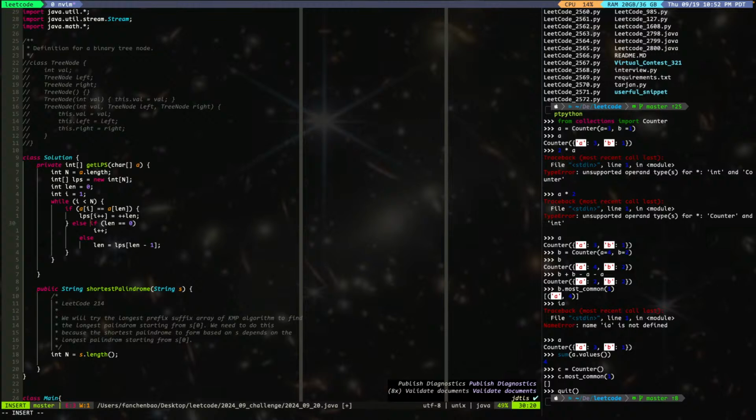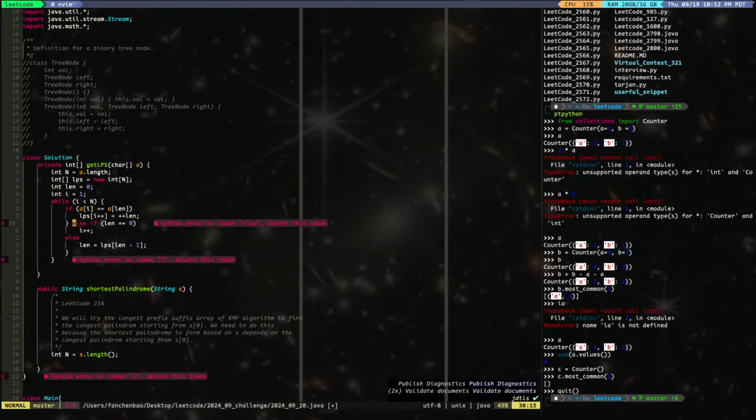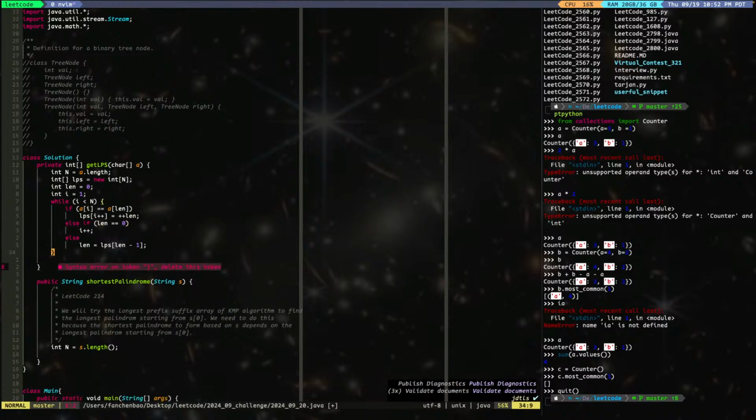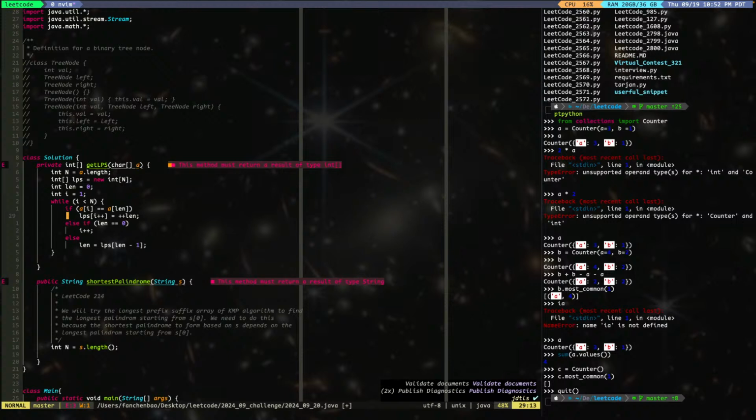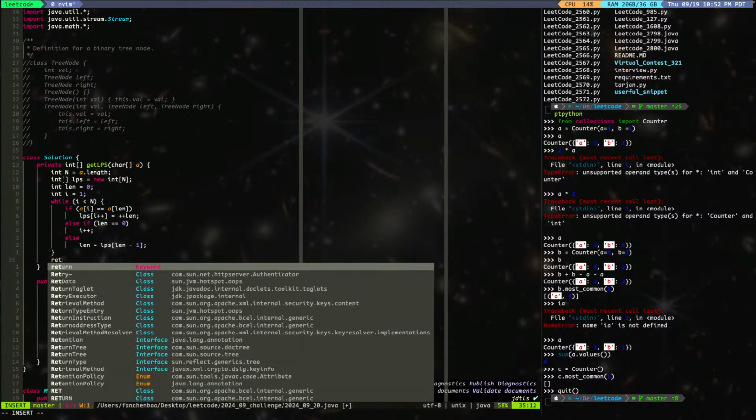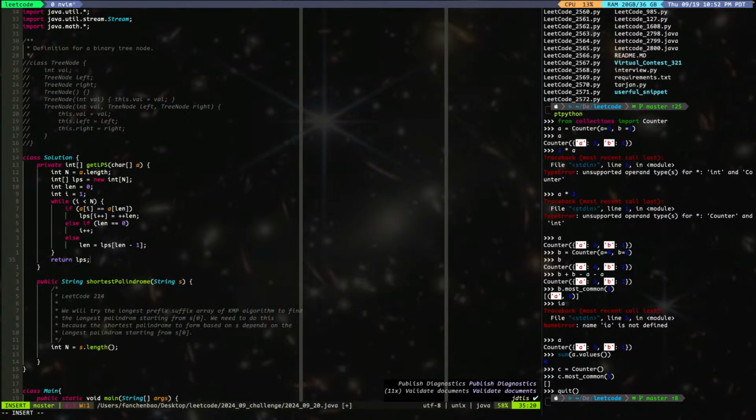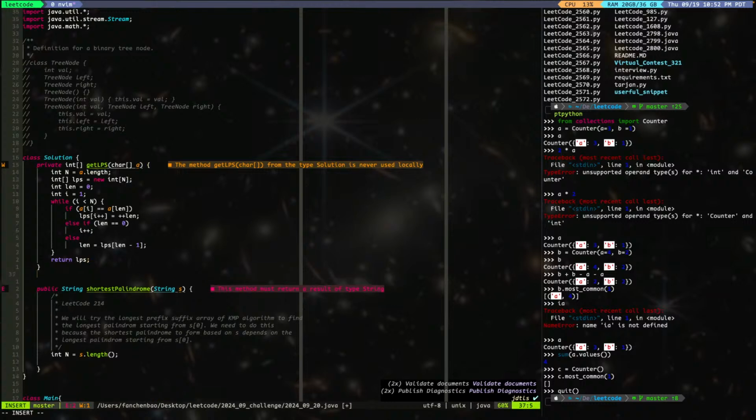Which I think we can say this. Right? If it's equal, I move forward. If not equal but len equal to 0, then we just move I forward. Otherwise we do this. So, and then this will return LPS. Right? This is a get LPS.